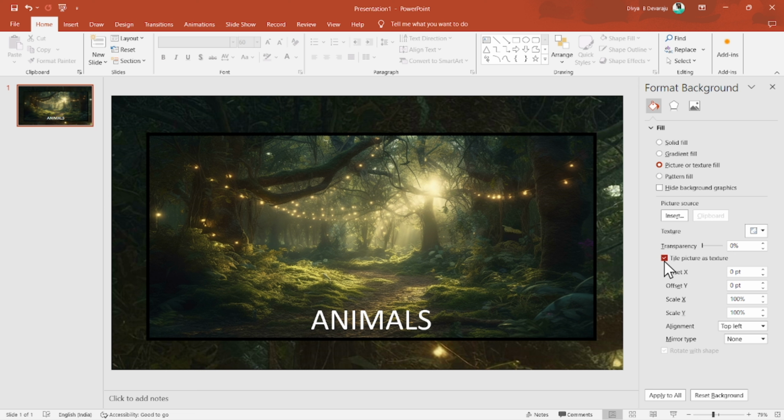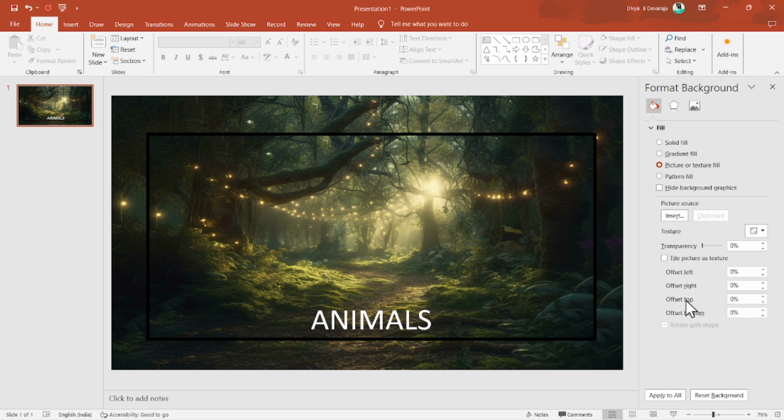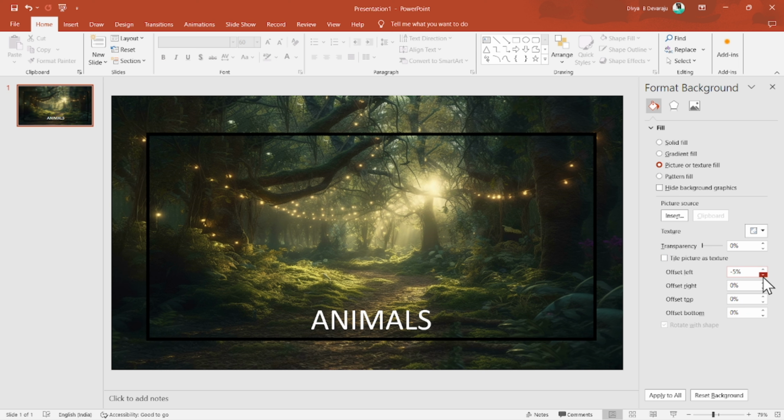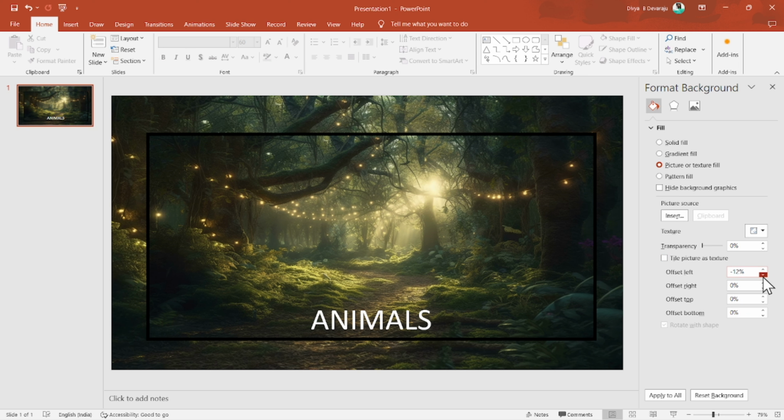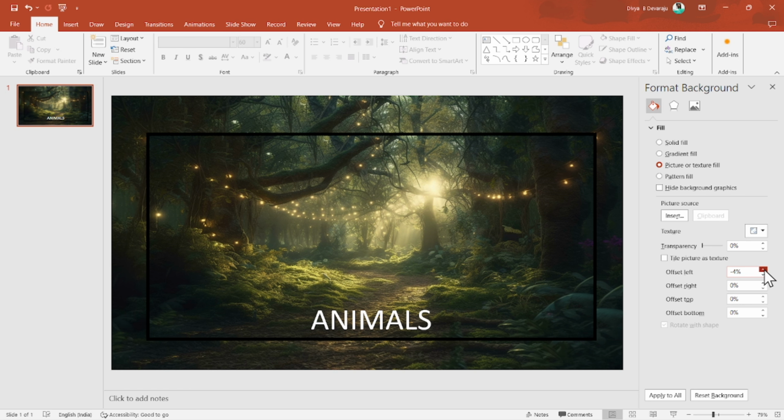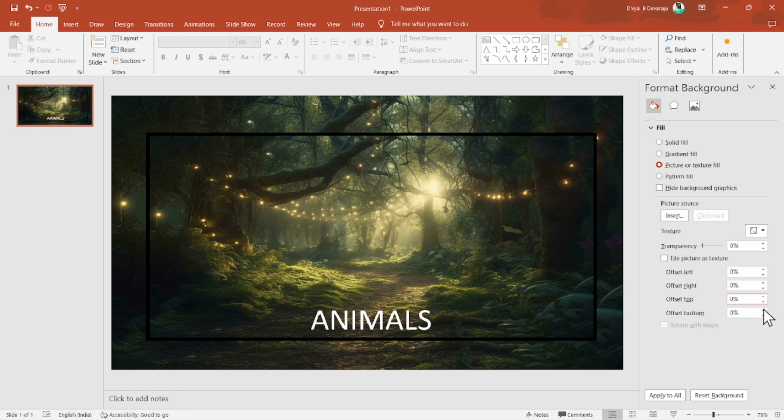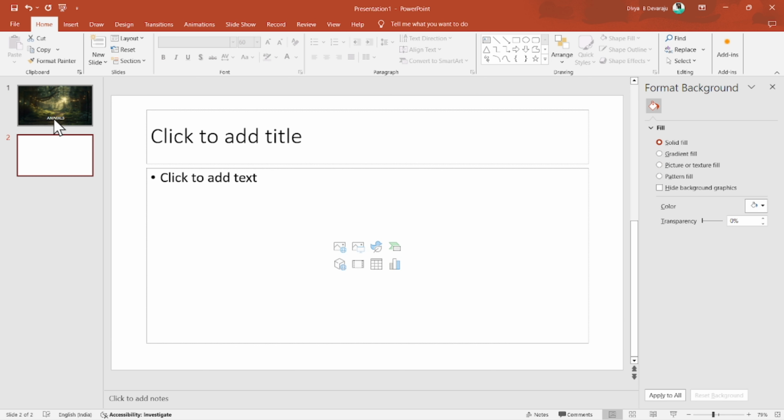You see that it's tiled now. You can also change the offset, that is, you can move around your picture right, left, however you want. Do try out these options. I'm going to keep it here and I'm going to press the enter button to add the new slide.